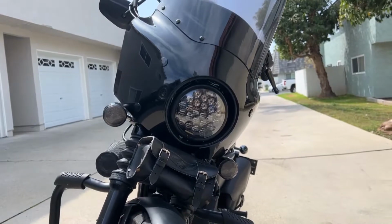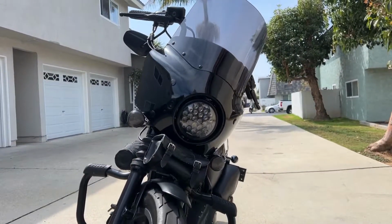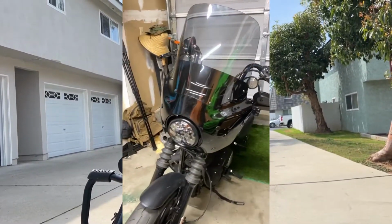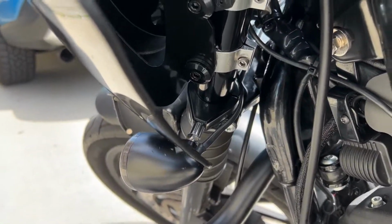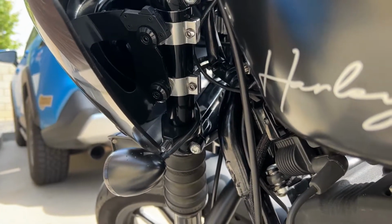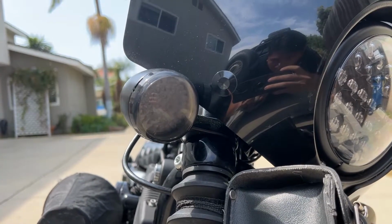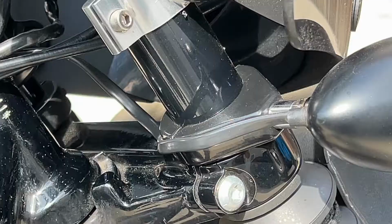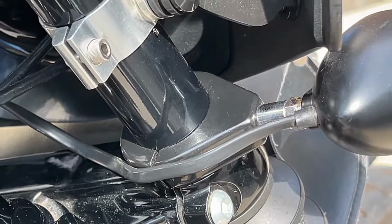Here's how it looks in the daylight. As you can see, the headlight sits nice and flush with the front of the fairing. With my 10-inch mini apes, the turn signals were partially covered, so instead of completely deleting them, I relocated them to the forks. I used simple 39mm fork mounts that I found online. And as you can see, the fairing mounts don't take up too much room on the upper forks. The slight angle at the bottom of the Road Warrior fairing left a nice little spot to fit the turn signals. And I simply have the wiring run down and along the lower triple tree and across the mount.